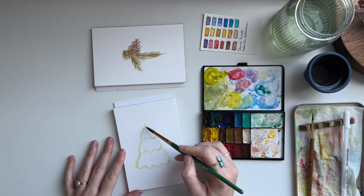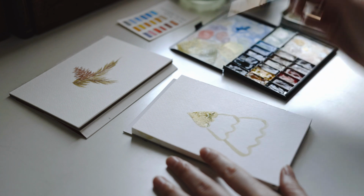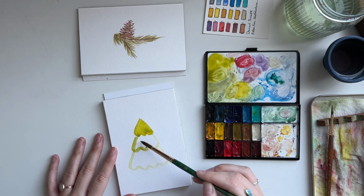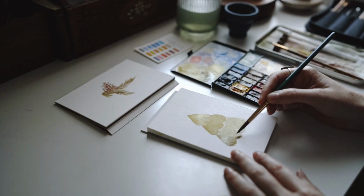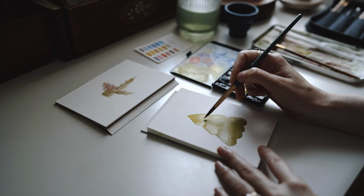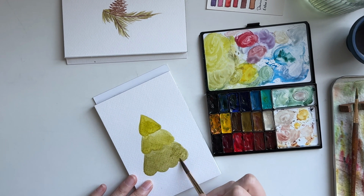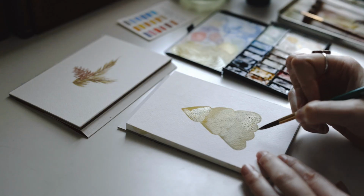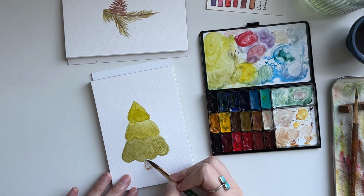I'm really going to load it up because now I want this top one to be a light color, and then filling it in. And then we're going to mix these two to be the middle one. Perfect. And I want to add down here with the brown, and we're going to paint the tree trunk, which has these nice scalloped edges. I'm going to keep it a more rounded trunk on the bottom.